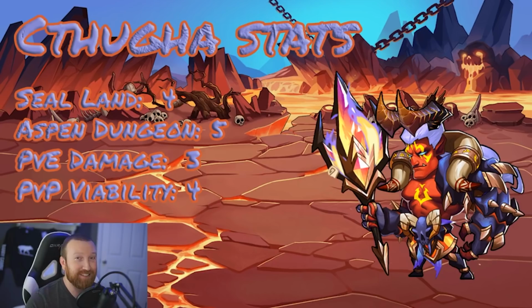Make sure you don't come across any of those vessel waves in Hell 50 plus, but you can get to Death. And he does have viability further in Death as a certain node breaker. He does really good against some dot heroes, things like that. So overall, Aspen Dungeon, 5 out of 5. He is one of the best heroes you can have to get Aspen Dungeon progression.